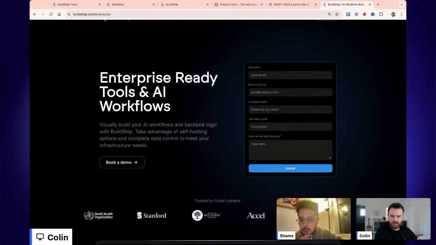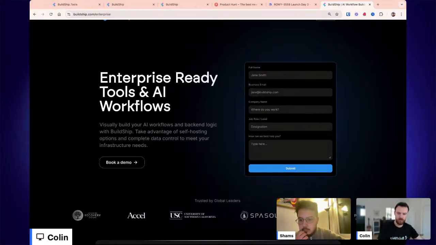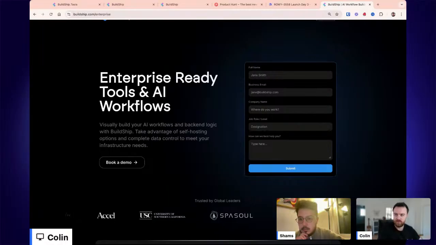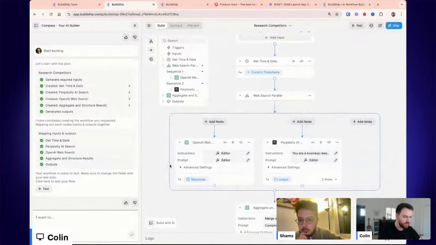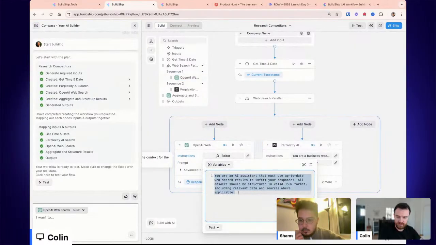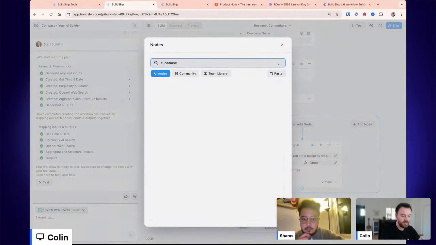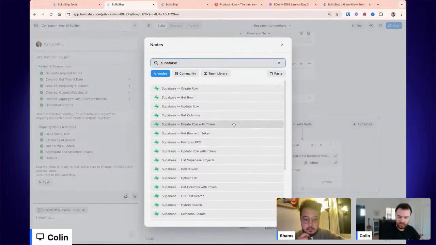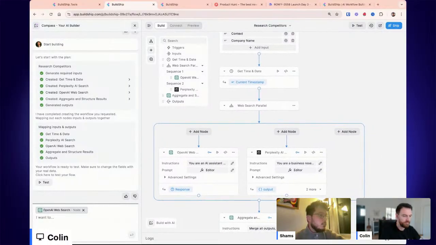So I think where the most value is coming in is you need to look at your specific business, your specific enterprise, and say, what are the tasks that we do every day that we can internally optimize? And that's not something that somebody building out a generic tool is going to be able to figure out for you. So when we were showing the tool builders here, this stage where you look at what this Compass builder has built for you, and you go into the instructions and make sure that it has the context from your business. If you're using Supabase, you go in and make sure that it has access to the right tables and the right information so that you're able to then build these workflows into your business.